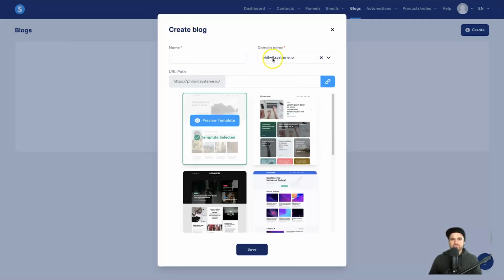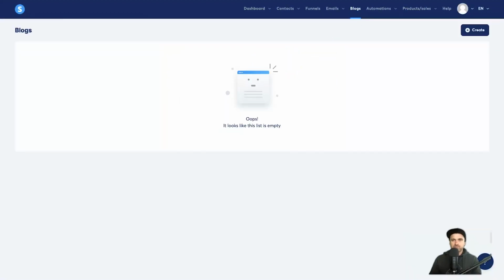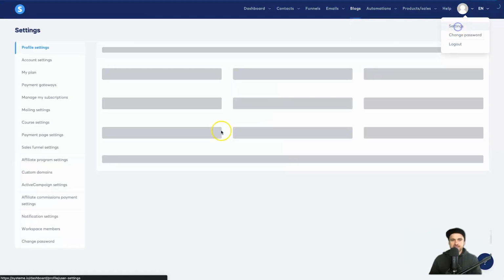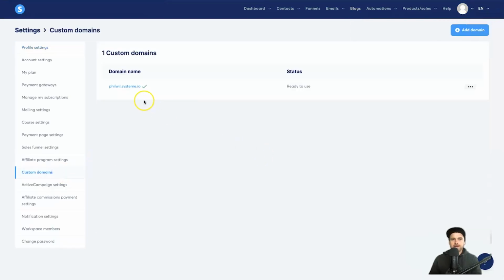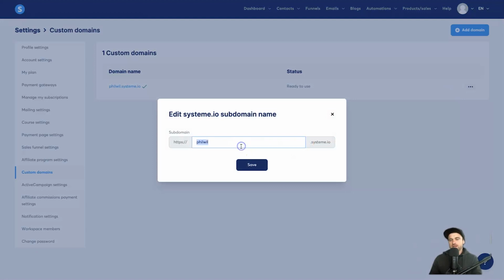Now if, for example, your domain name looks kind of crazy because you've just signed up, what we can do quickly before we get into it is come across to settings and then come down to custom domains. Here you will see your crazy domain that is going right now. To edit it, just click edit subdomain name, and you can actually choose what you want your free blog to be called. The cool part about using a .systeme.io subdomain is that it's actually got a lot of authority. The Systeme.io website is extremely powerful, so you'll actually get ranking traffic by using this subdomain.